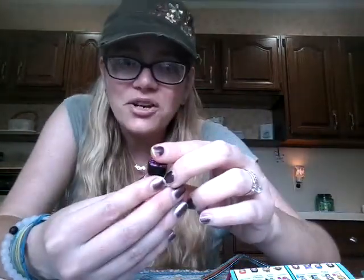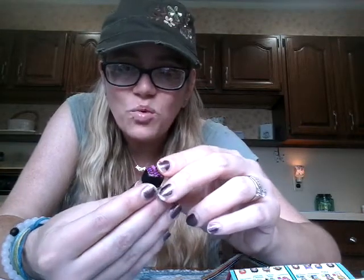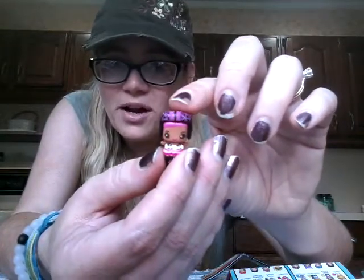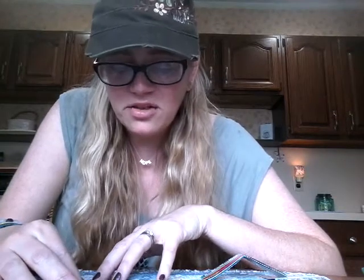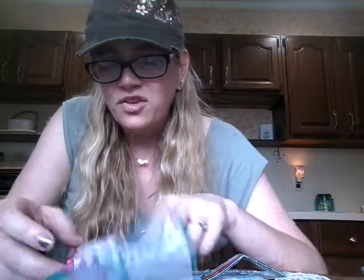Oh my gosh. She is adorable. I have never seen this one before, so I know she's new to my collection. Oh my gosh, she's so cute. Let me see. I'm going to start with series 2 just because I have a feeling. I don't know when Marilyn started collecting them. I think she honestly started collecting these when they had them at the Dollar Tree because she was able to get them for such a good deal. So I think she probably has mostly series 2 ones.